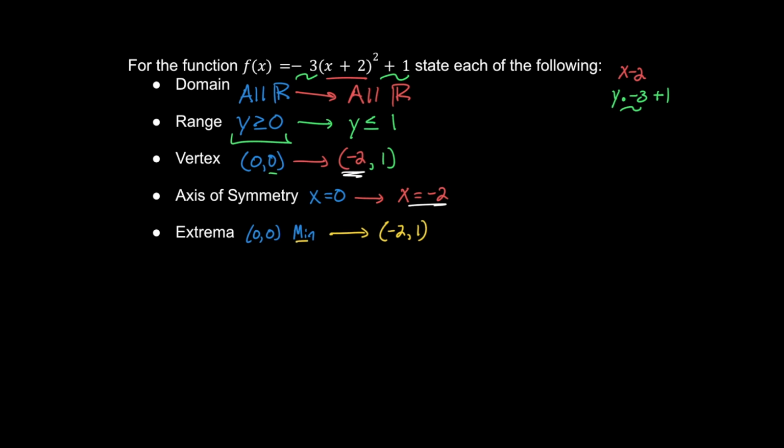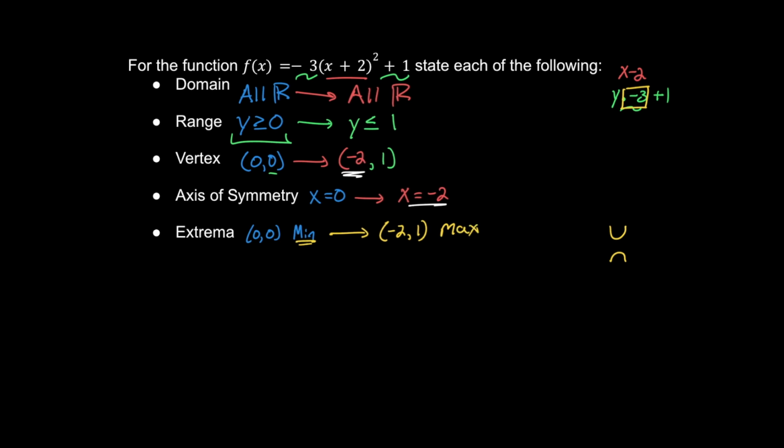However, we have to figure out if this is still a maximum or minimum. Well, the only thing that's going to change that is a reflection across the x-axis. In other words, multiplying y values by a negative. Since we do indeed multiply by negative 3 here, that's going to change the graph from being upright to being downwards, meaning we will now have a maximum instead.